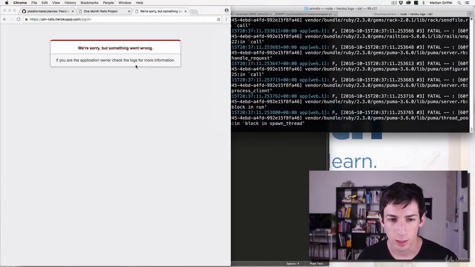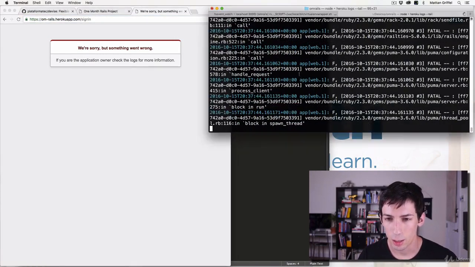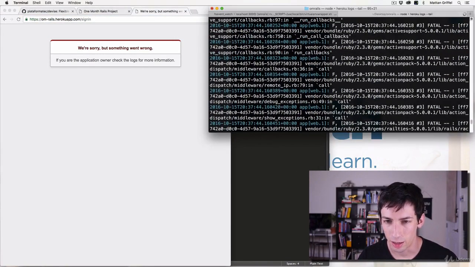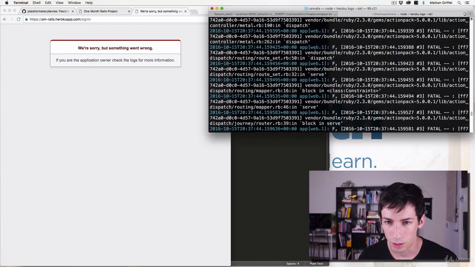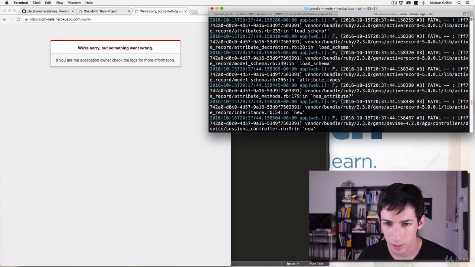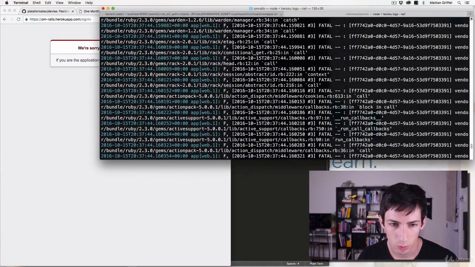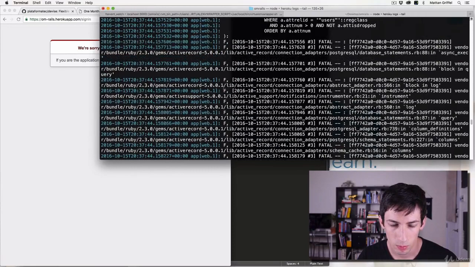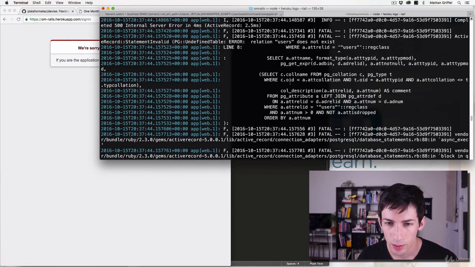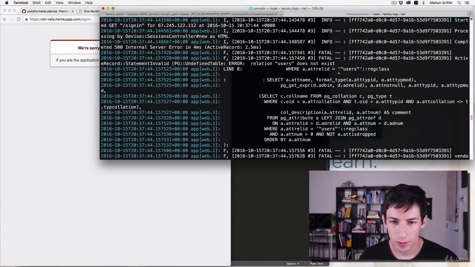Or if you have this open, you can just refresh the page that caused the error. And then we see there's something up there, something pink, I think, that we're looking for that stands out. And it might make it easier if we make this bigger. Here we go. Okay, so this definitely stands out. And it looks like the error we're getting here, it's a little hard to read, but it's ActiveRecord StatementInvalid, PG UndefinedTable, error, relation "users" does not exist.